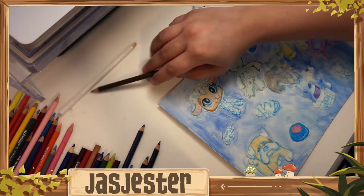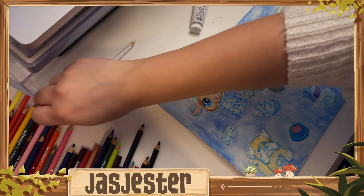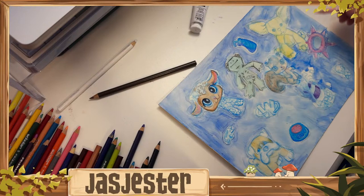I'm so bad with colored pencils. I kind of suck with colored pencils. It stressed me out. I don't know how to really color well with colored pencils. Hold on.